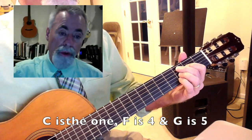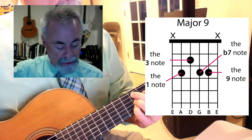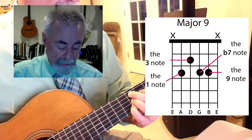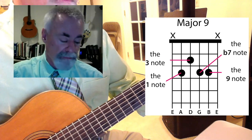Then we could go all the way up, and since C is on our A string, we're just going to go C, D, E, F. All right, so that takes us to the 8th fret with our second finger, and that is an F9 right there. And then back down to the C again.